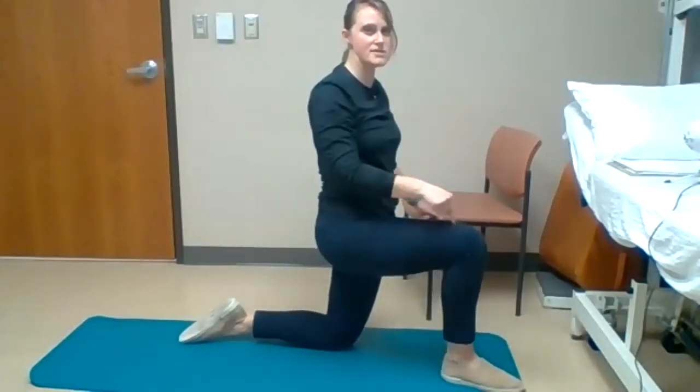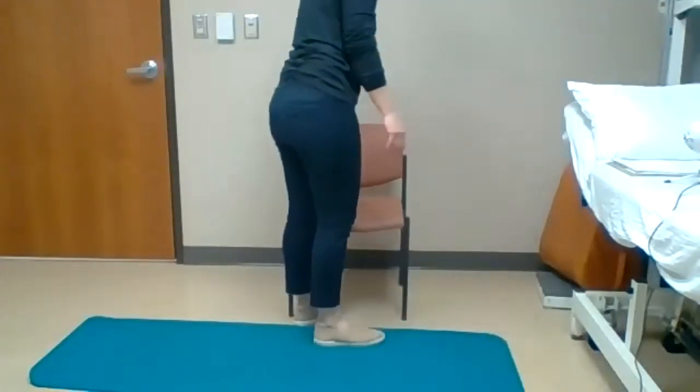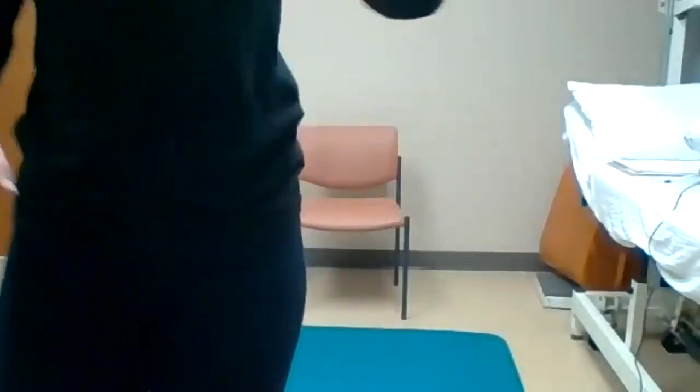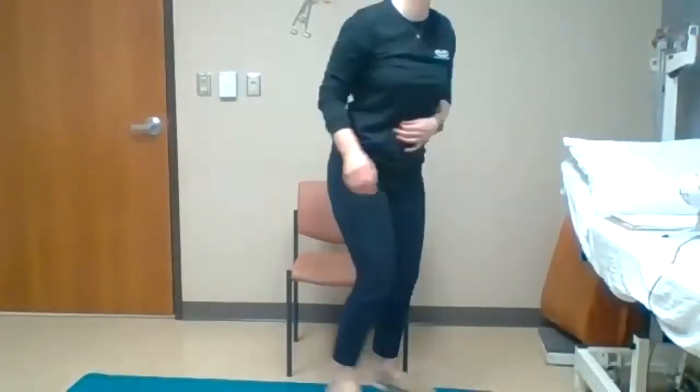Making sure you take a long step forward to push off of this leg. So let's group back up. We'll do a couple minutes cool down. Nice job with those today. Give everyone a minute to get back up. Looks like everyone's getting back into position.